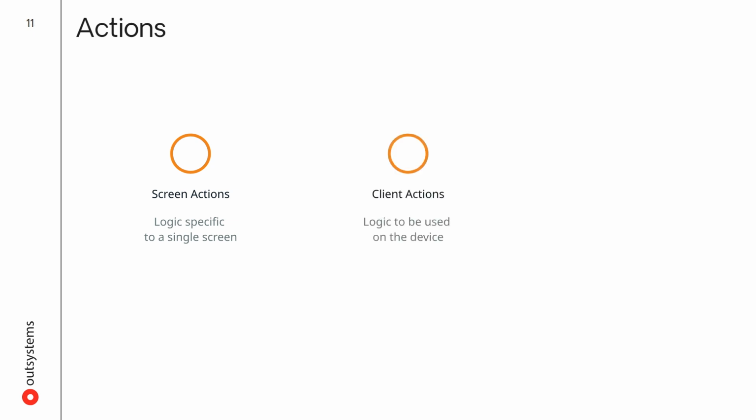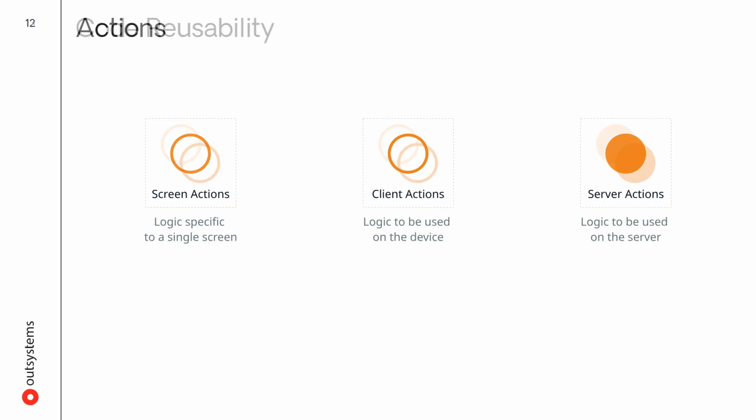Then you have client actions. These are somewhat similar to screen actions. However, client actions are used throughout the module and not bound specifically within a single screen. It is important to know that these two types of actions execute on the browser or device. Finally, we have server actions, which allow defining logic that is to be executed on the server side.